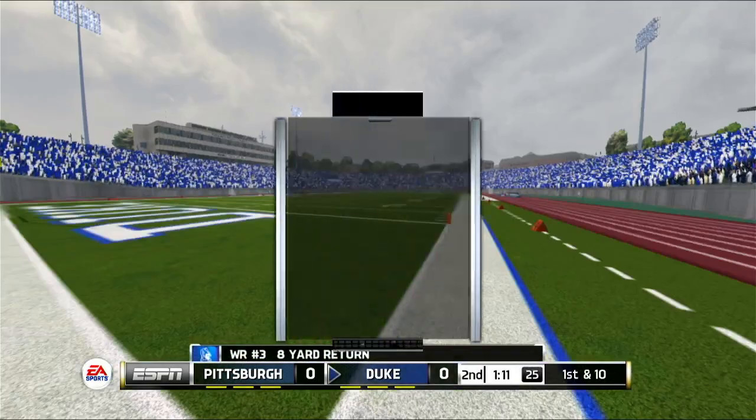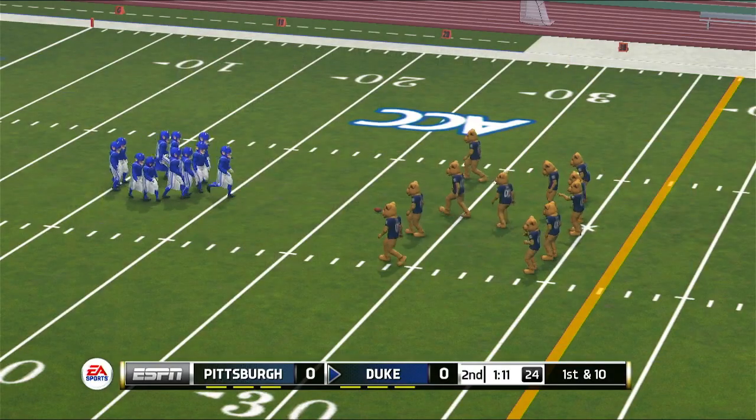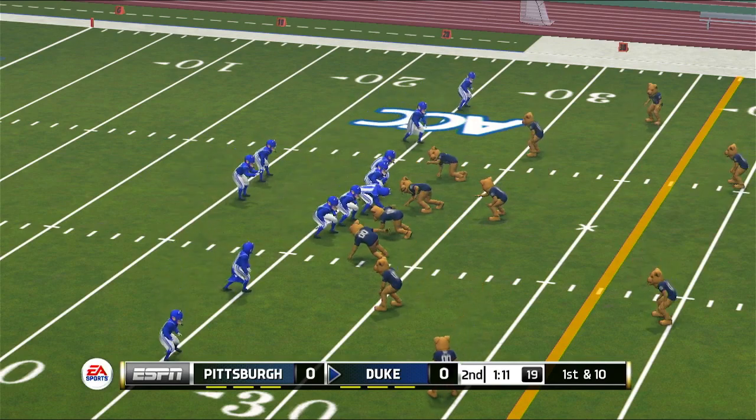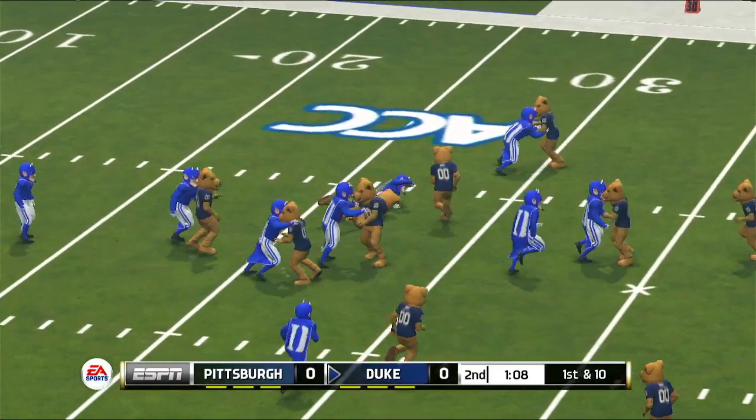How discouraging this must be for these offenses at this point in this game. Neither of these offenses at this point, Brad, can get any kind of rhythm going. And I think you got to give credit to the defense. The defenses have come out and played hard today. But enough's enough. We need to start seeing some points on the board. You always want to go in the locker room with momentum. So as we get closer to halftime, I think we'll see more and more attempts to create big plays.